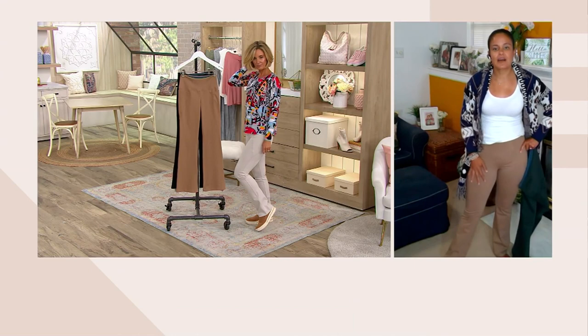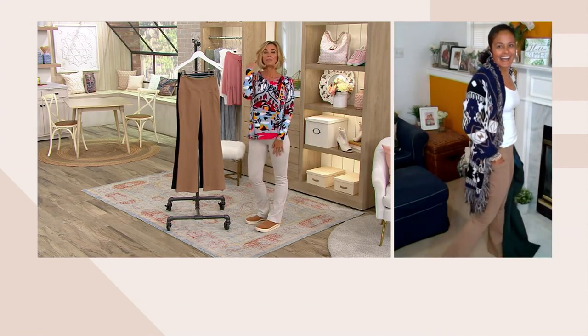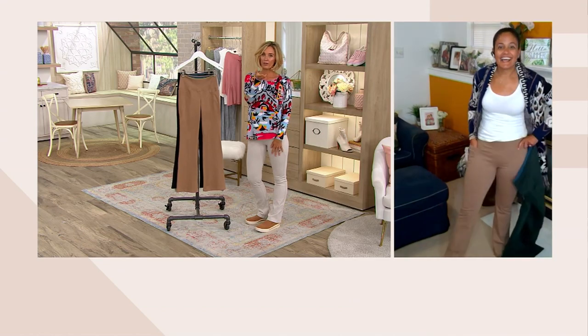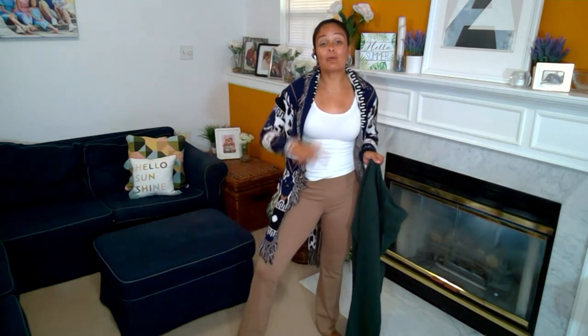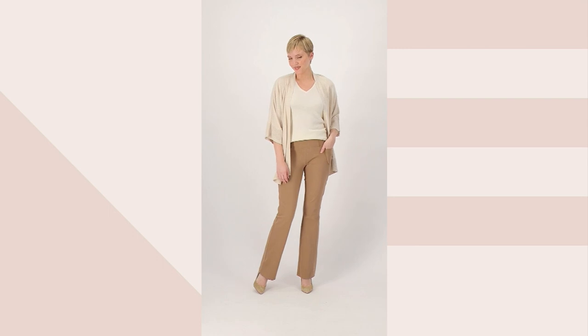I love these. I love these to the point I have two of them. And tell everybody what that means when you have two. Well, so when Renee and I get our samples, just so everybody knows, we only get one of each, one color. Sometimes it's the one that we have the most inventory of. But when I like something, I go back and I pick up a second or a third or a fourth. So I have them in the dark olive and in the Coco Mocha because they look the most like trousers.